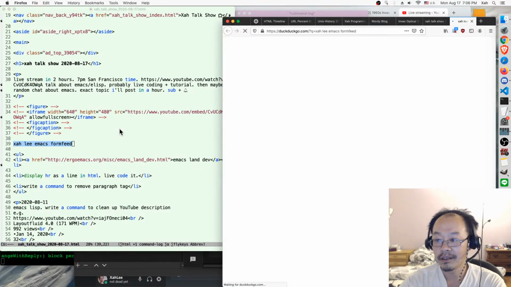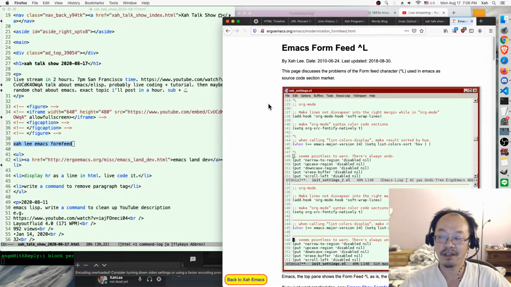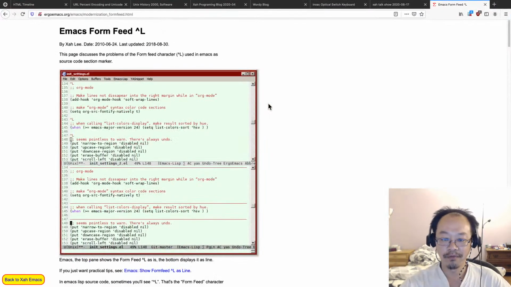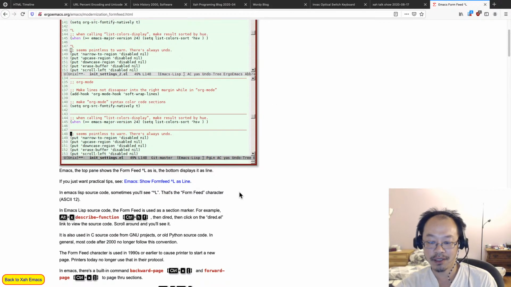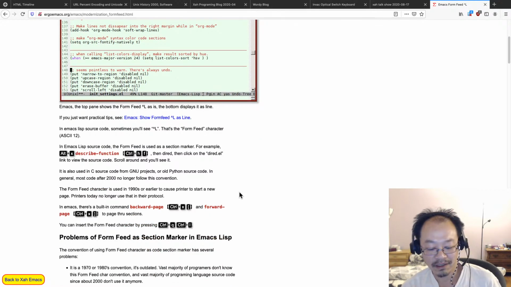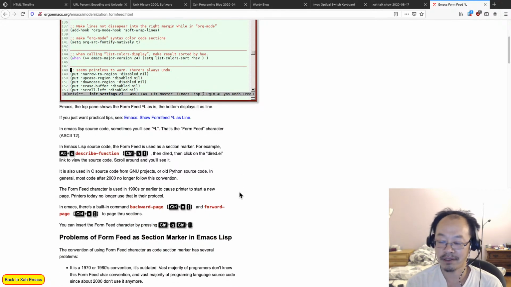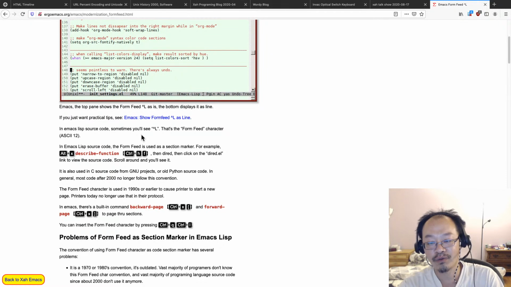Search in browser, because I have articles about that. I have quite a few articles about this. So Formfeed, it's an ASCII character, code point 12. It's an invisible, unprintable ASCII character. Okay, some ASCII characters are not printable, such as new line, such as carriage return, such as tabs. So this is one of them.